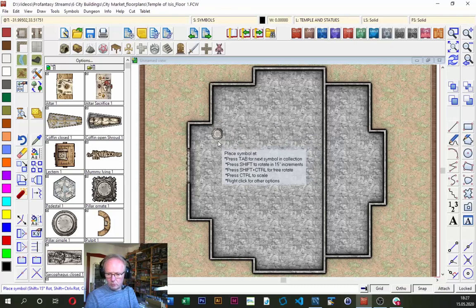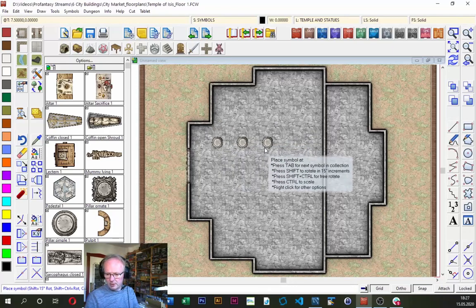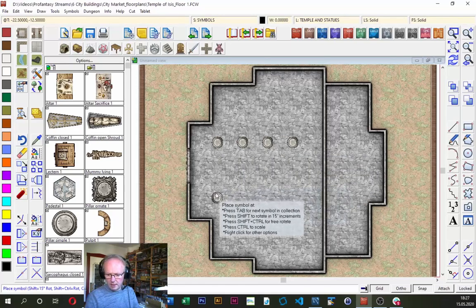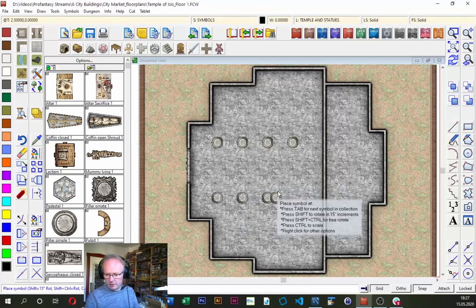I like to work with grid turned on for such floor plans, because it makes the scaling or the placement nice and regular automatically. So yeah, I've got some pillars here.